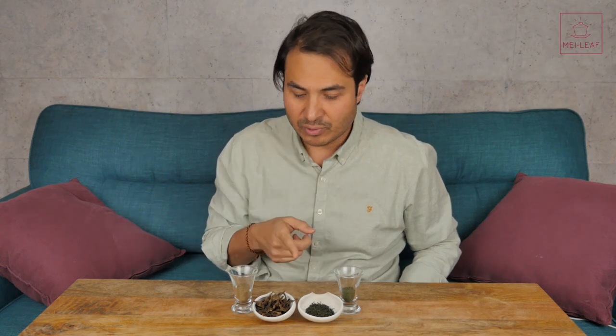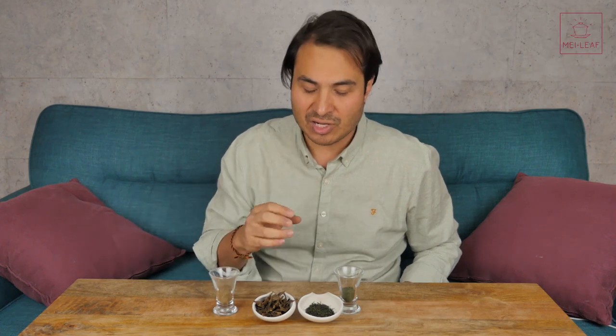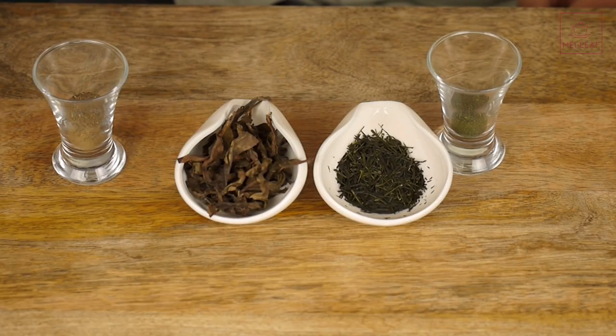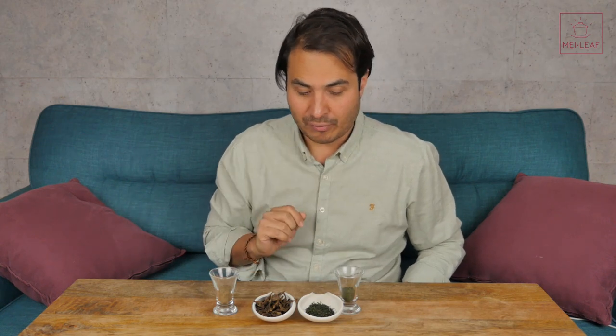So it's very important that when you're talking about leaf-to-water ratio that you're focused on the amount of grams of the leaf. Now, as you start to become more experienced in Gong Fu brewing you start to be able to eyeball it. You start to say, well, I know this is a Huang Pian, I know it's very straggly large leaves, and therefore there's going to be a lot of air, and it's going to look like a lot more leaf. But at the beginning, when you're starting out brewing, I would highly recommend getting yourself a very cheap, accurate scale, and that will really help you dial in your parameters.